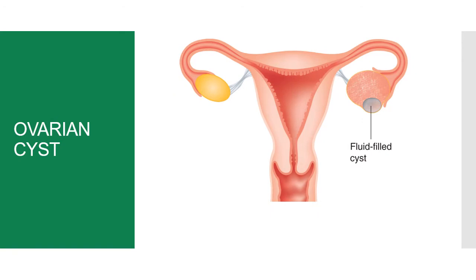Ovarian cysts are another cause of abdominal pain, and at times can even have a little bit of vaginal bleeding. So ovarian cysts themselves are small fluid-filled sacs that develop on the outer surface of the ovary, and they can rupture, oftentimes with activity or intercourse, and that causes leaking fluid and blood into the pelvic cavity.